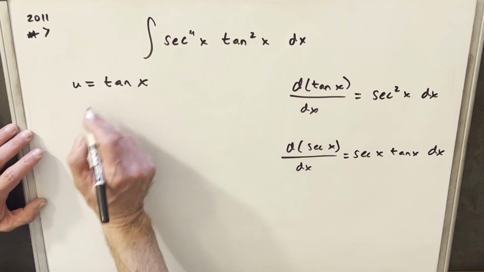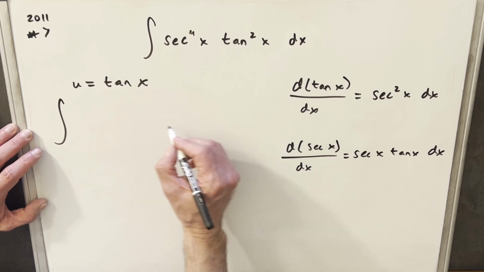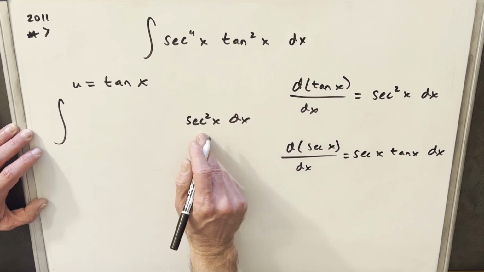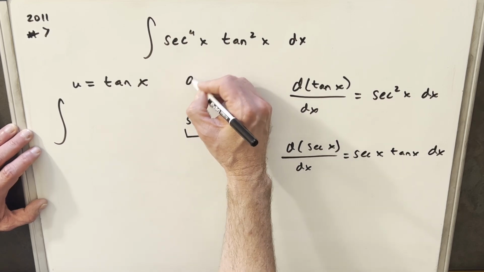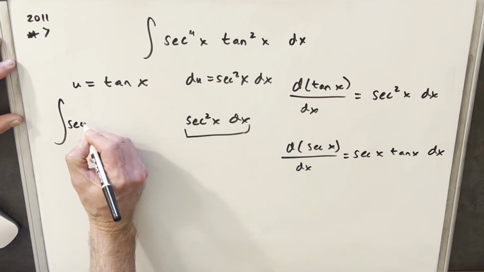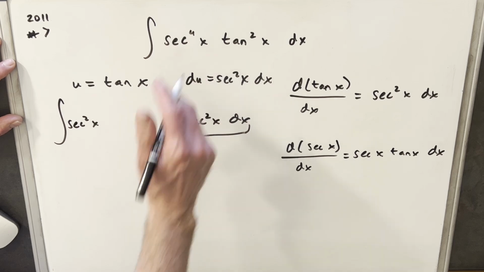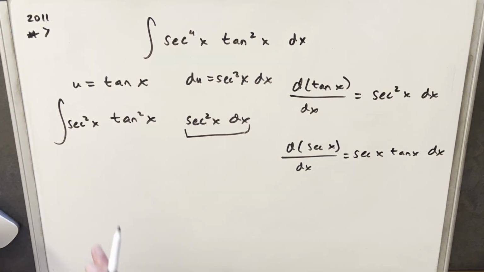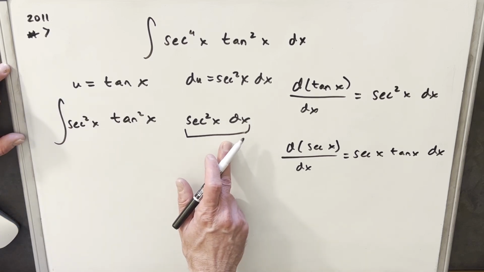So before we make a substitution, let's actually just write it that way. I'm going to pull a secant squared x dx out over here so that we potentially have our du over here. And then we're still going to have a secant squared out front. Noticing secant squared times secant squared gives us our secant to the fourth. And we're going to have this tan squared x over here. So if we want to make this substitution, we're doing pretty good, because this will be like u squared, this will be our du.